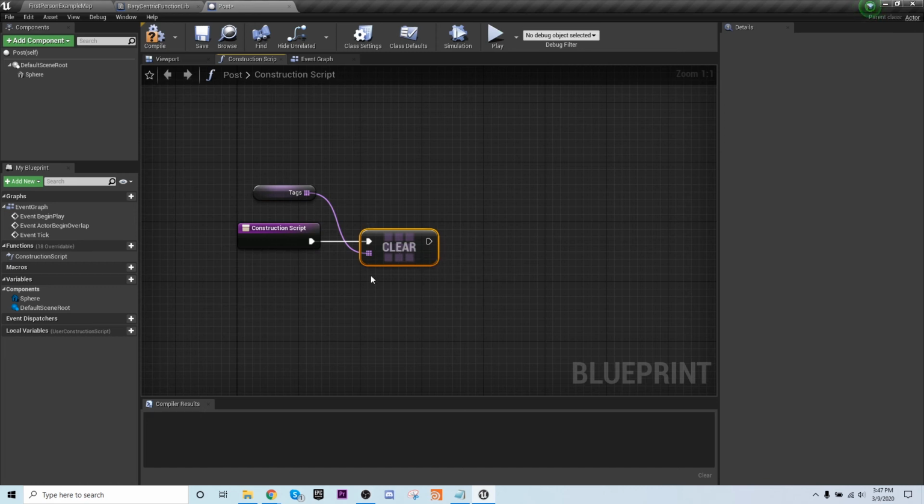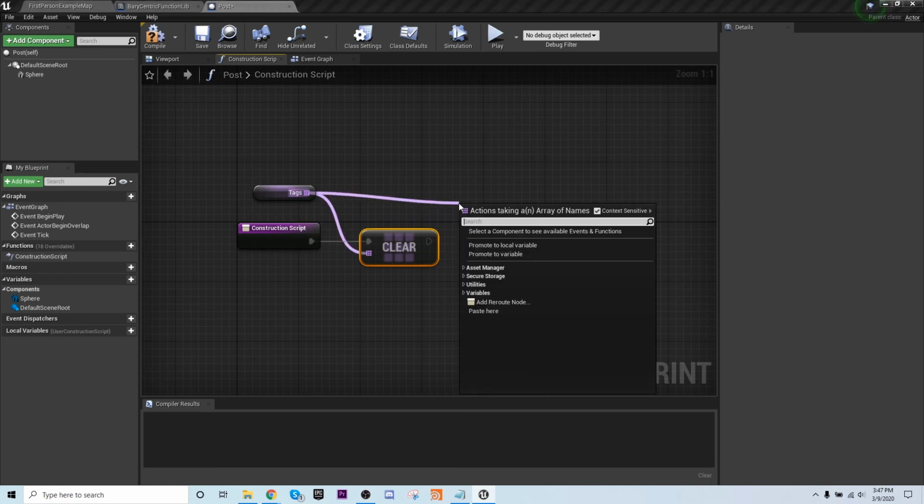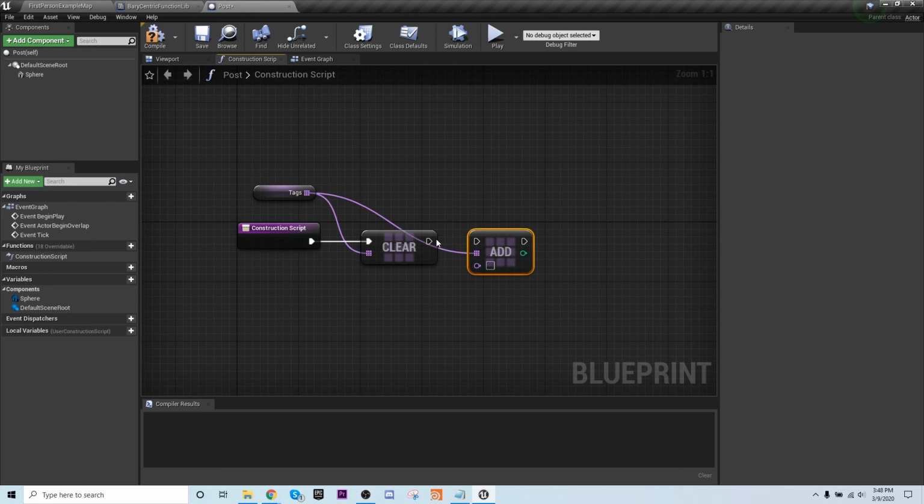So you can potentially get an actor with like 100, 200, a huge number of tags. So be sure to clear this if you're doing it this way, right off the bat, just so that nothing crazy is going on. I'm going to say add, so I'm adding a new tag to it.